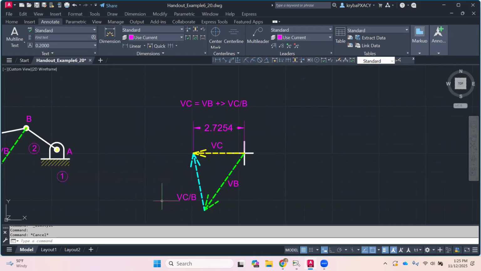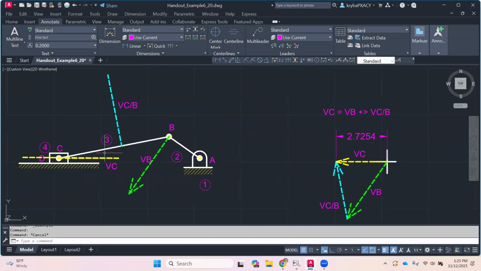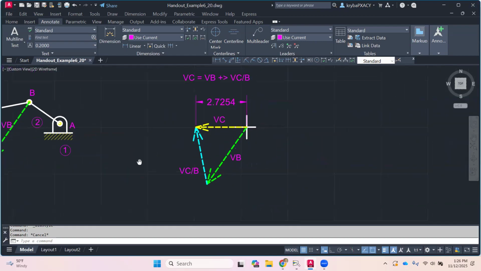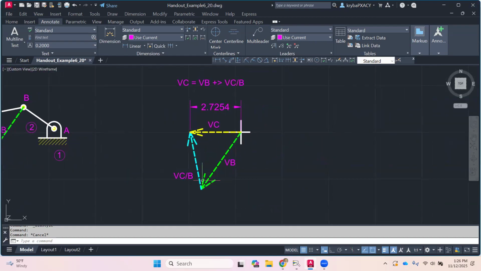You might ask, well, how come we didn't dimension the velocity of C relative to B? Because the problem didn't ask us for it. And usually that intermediate link is not as, I'm not going to say as important, but it's not something that we're looking for. Remember, input, output. How fast that piston is going. That's, if you would, the function of this mechanism. So that's what we're focused on. This is just an intermediate answer that isn't relative to what they're asking for. So you only have to put what they're asking for.